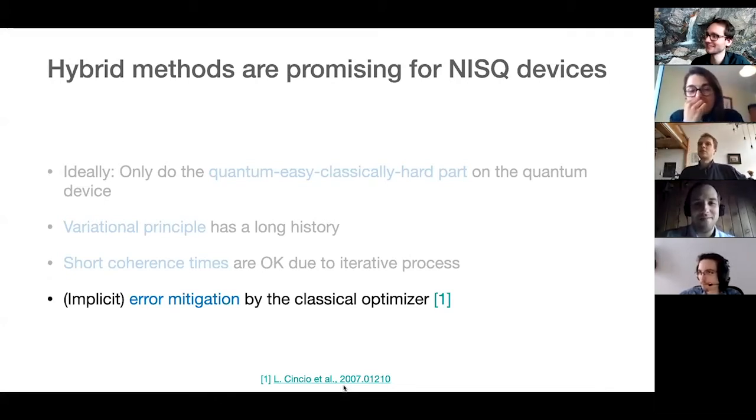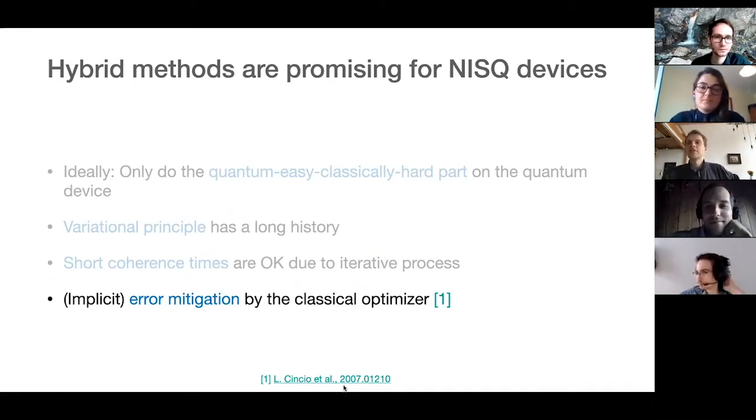Usually you have some restricted error model, which in itself is not entirely realistic. But what I wanted to stress is that this is intuition. The optimizer will probably in some way, just by trying to find the minimum, steer away from parts where the quantum computer creates problems. But I think this is also very limited. If you have an extremely noisy device, it just won't work. That's for sure.